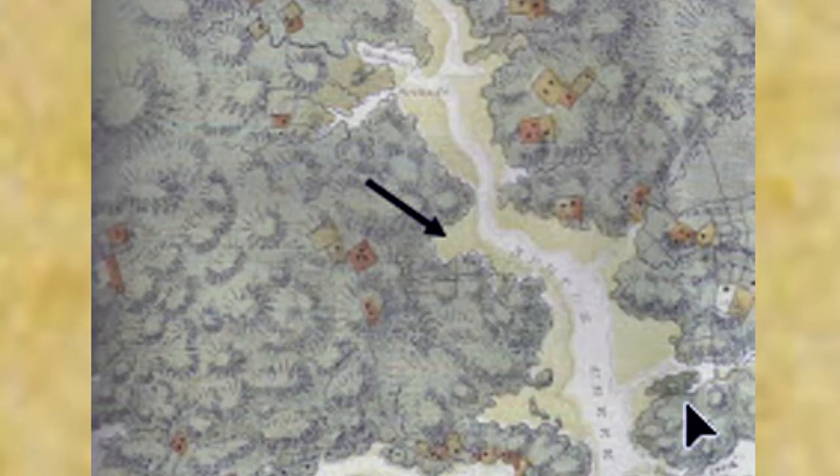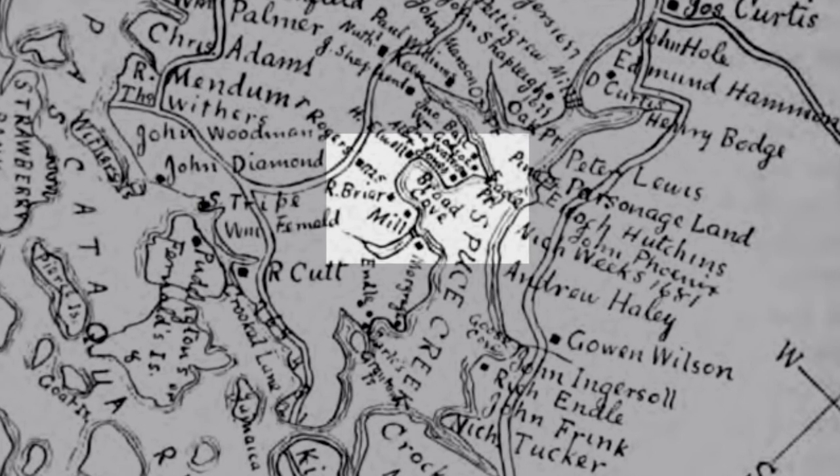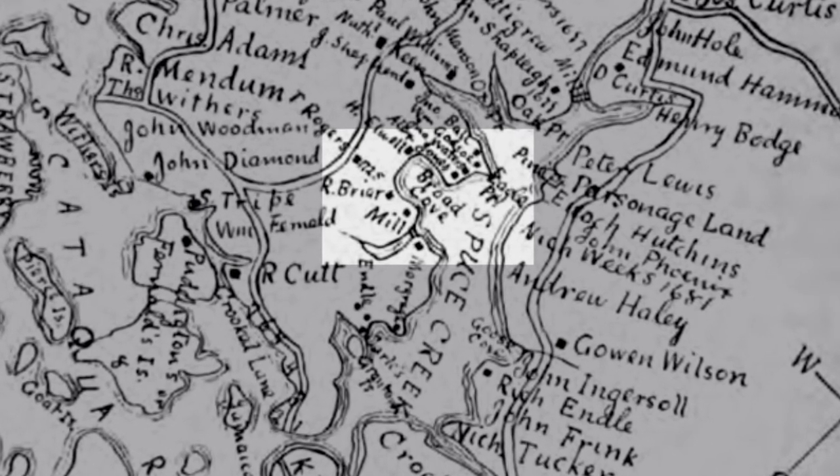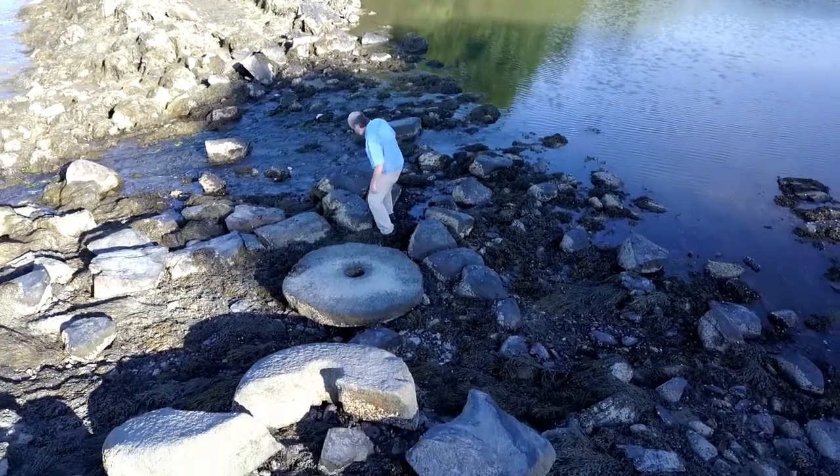A detailed British map published in the 1770s shows the area of the mill pond and Long Creek but no dam. A 1795 town of Kittery map from a survey required by the General Court of Massachusetts does show the dam and it is marked 'mill.' Knowledge of who owned the mill site in the years after Briar acquired it in 1693 is currently incomplete. We do know that at some point it was acquired by the Rogers family, who were landowners in the vicinity as far back as 1677. In 1958 Richard Rogers sold the property to Norman and Marion Thompson, who in 1991 granted a conservation easement to the Kittery Land Trust.